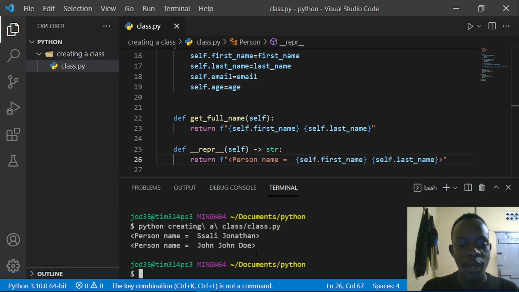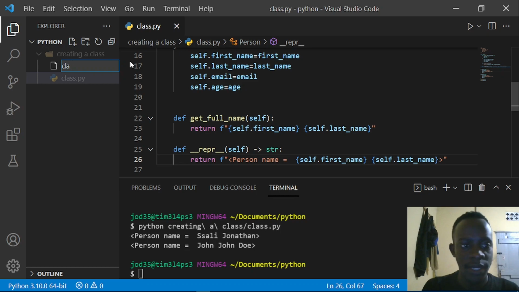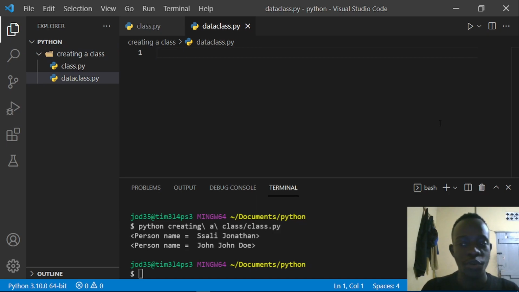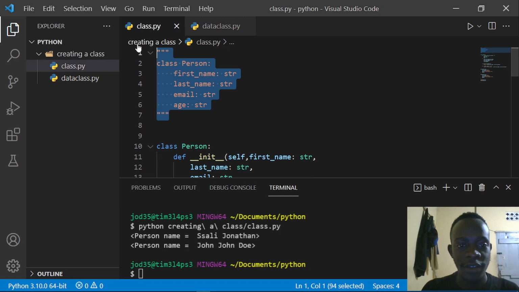If I run again, we now have the first person with their name as well as the second person with their name. So let's go ahead and create the same class using data classes. I'm just going to come right here and create a new file. I'm just going to call this file dataclass.py. Within dataclass.py, we're going to create the same class using data classes. Now, just like I explained, data classes allow you to create a class, but you don't have to create the __init__ and the __repr__ methods as well as other data methods that come in when you're creating a class. So what I'm going to do is copy our simple documentation right here.